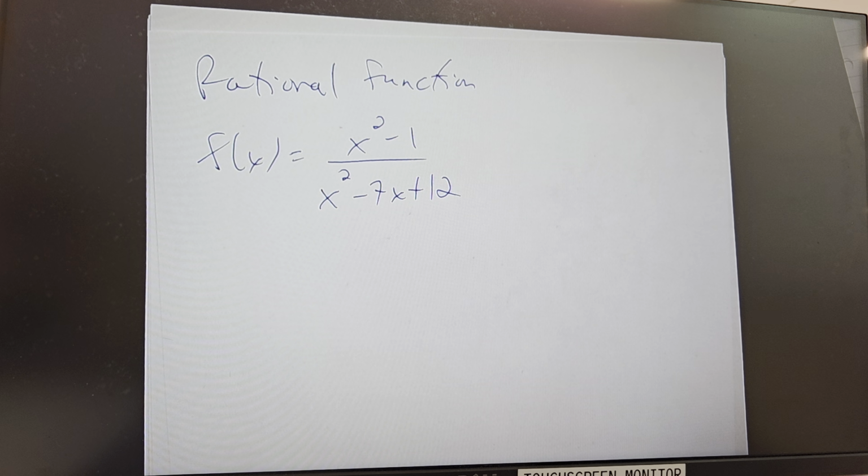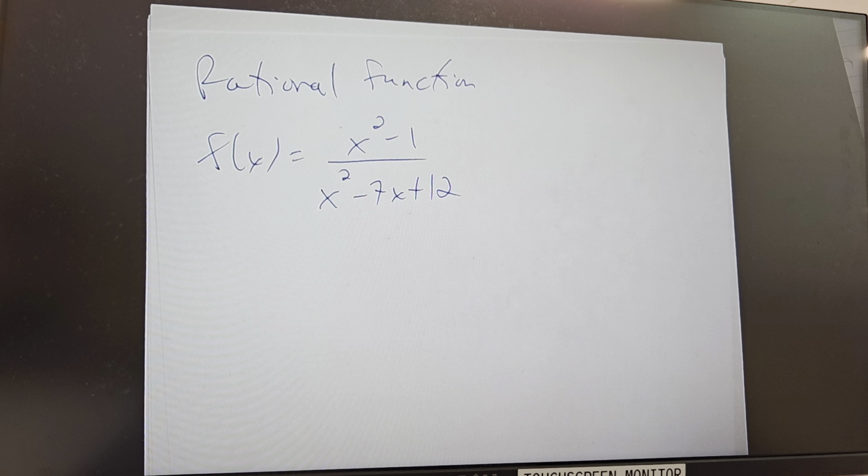2x minus 7. It's still indeterminate, yes? So if I do one more L'Hopital's, what does this become? 2 over 2, which is 1. That's insane. Okay, so that's the long way to do this. We can use pre-calculus and say the degrees are the same, so it's the ratio of the leading coefficients. But this is a nice thing that shows you we got the same answer with the calculus.